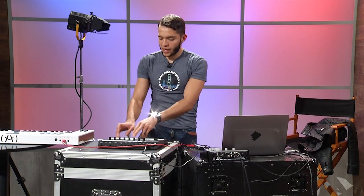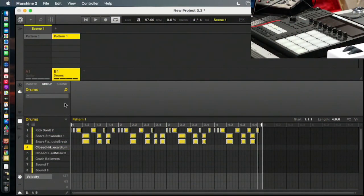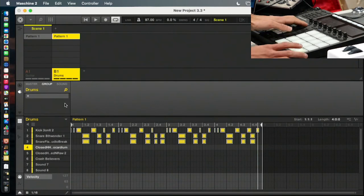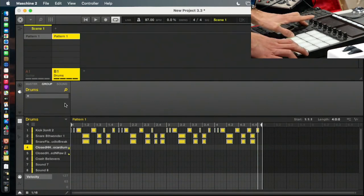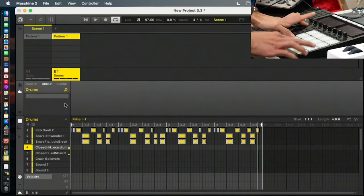So I have my hi-hats. This way, I'm just gonna cheat. I'm gonna do what I did in the first episode and use note repeat. So I'm just gonna hold down note repeat, and I'm gonna touch the two pads at the same time. And perfectly, I want it on 16. I don't want eighth notes.